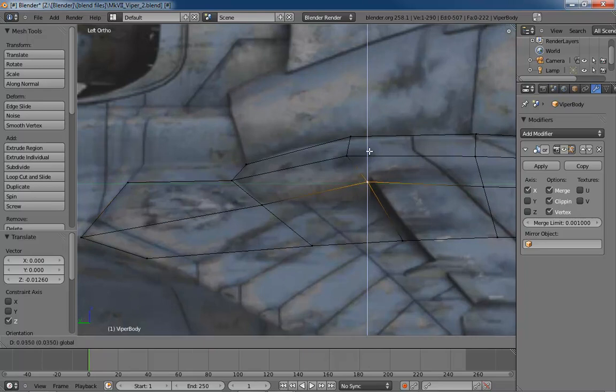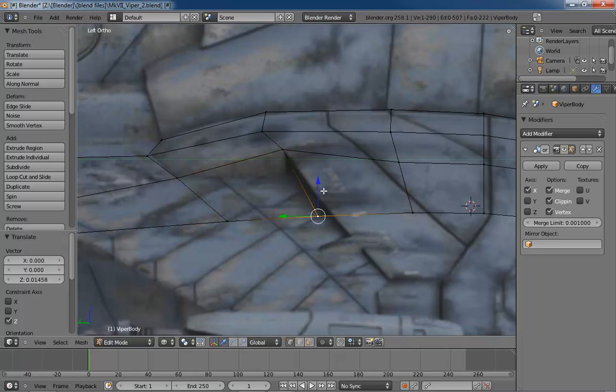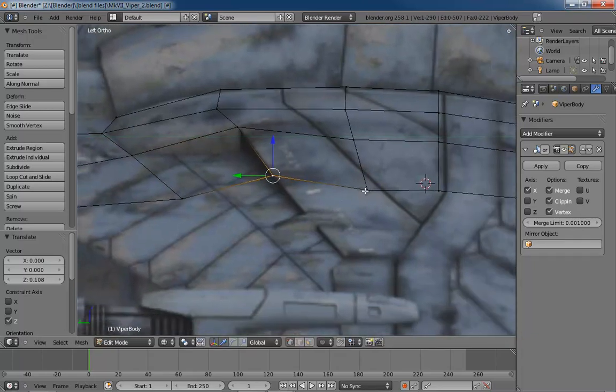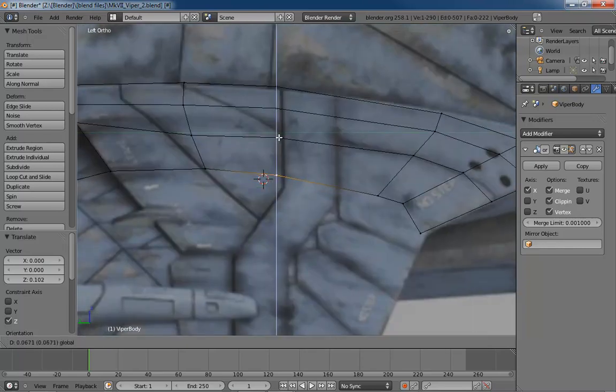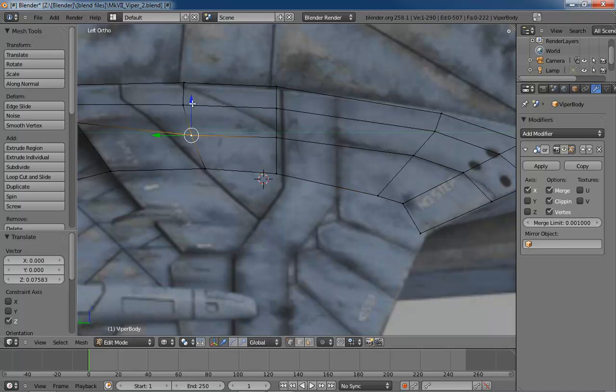This vertex looks like it needs to be pulled up a little bit if it's going to be used to kind of emulate that change in height. So I'm going to lift these up like so, and then that tells us that we can lift these up as well to get that kind of straightening across the top of the wing. We can lift this as well.